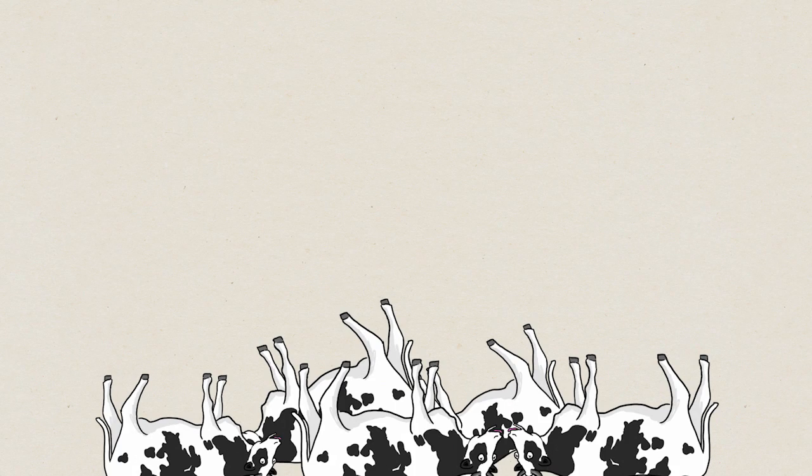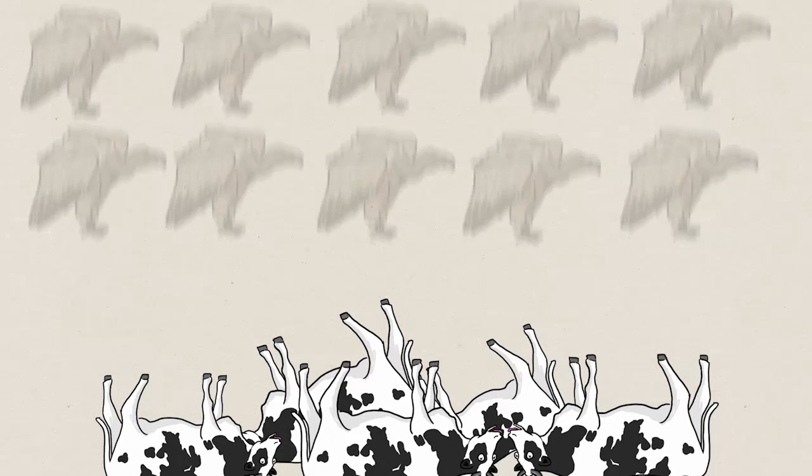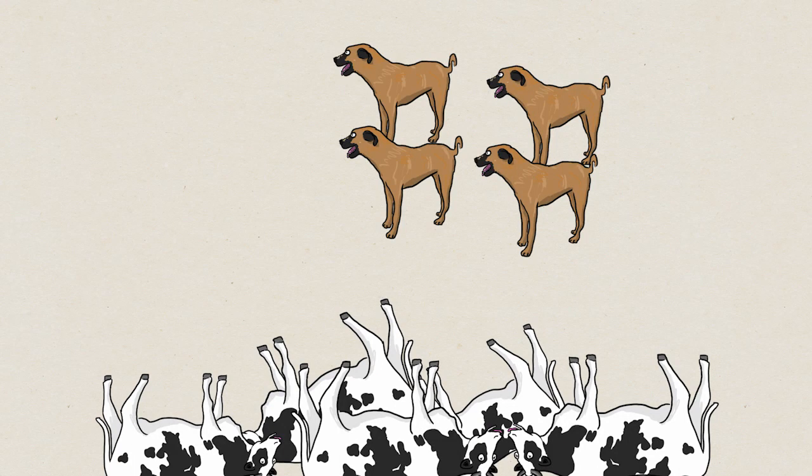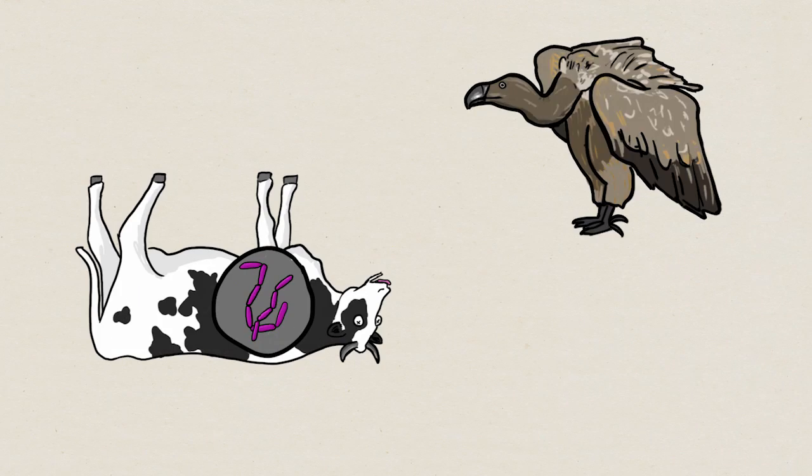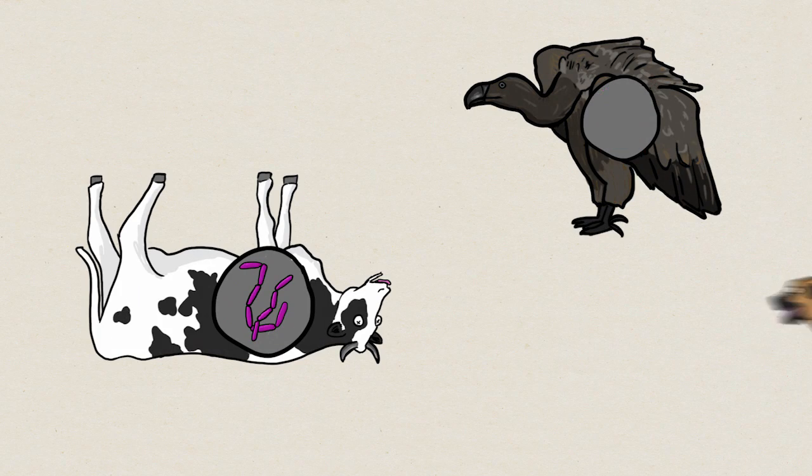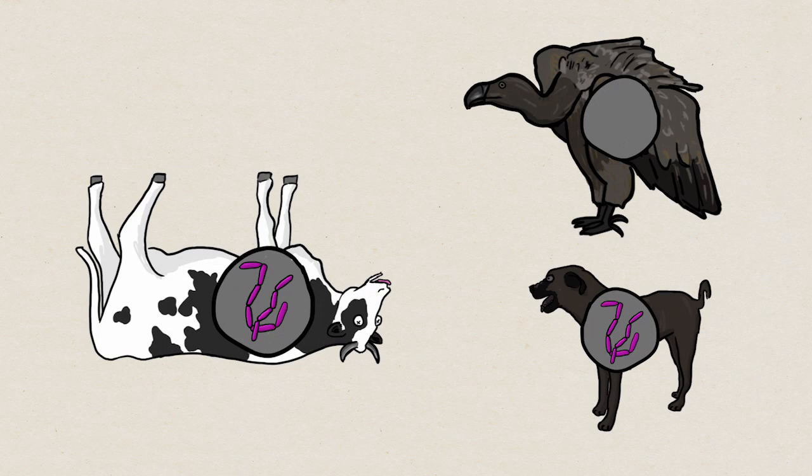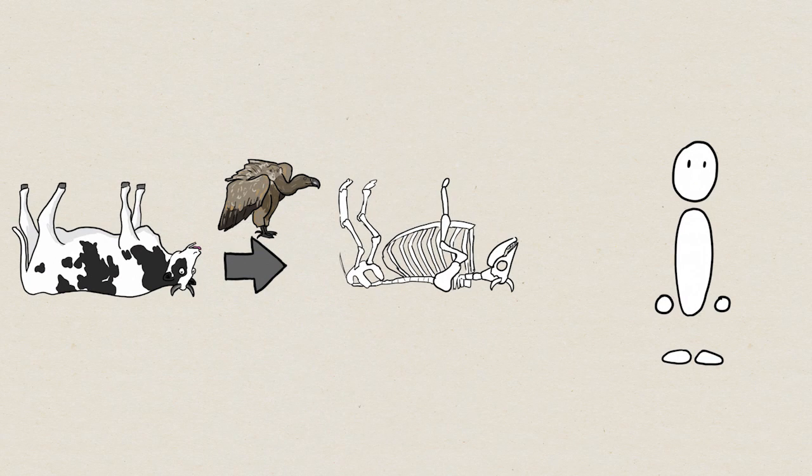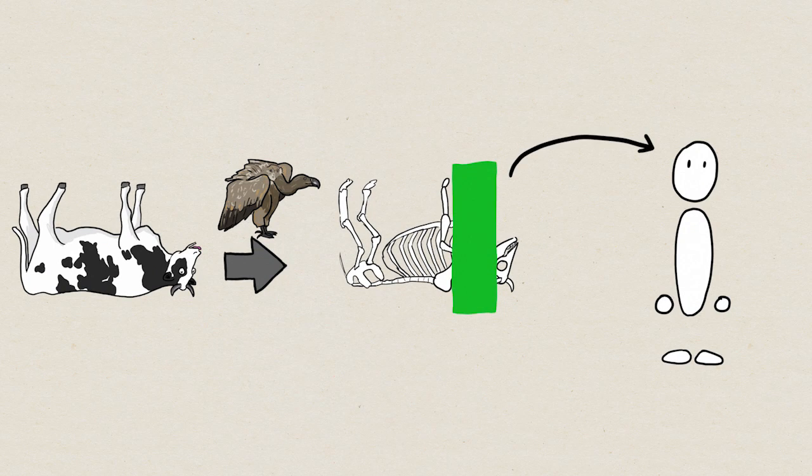The uneaten carcasses were left to pollute some water supplies. And also, the vultures' corner of the scavenging niche was filled by dogs and rats and other animals, whose population flourished. But while the vultures' gut will kill any pathogens, the dogs and rats' guts don't, and will become carriers for diseases from the corpse, or just other diseases. Dogs will bite a human but vultures won't. The vultures were essentially offering a sanitary carcass disposal service.